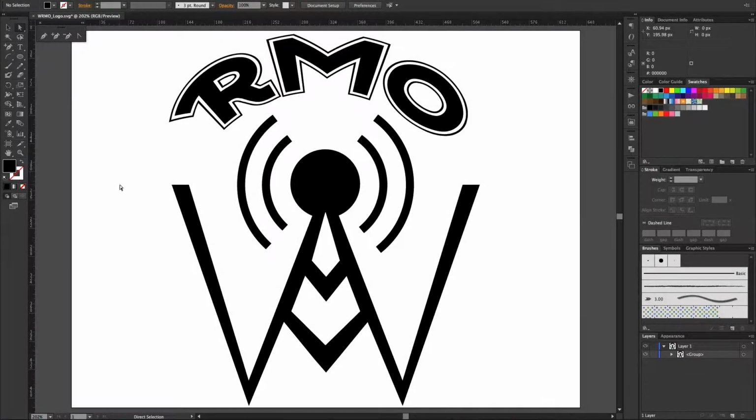So for my week 2 assignment, I chose to show you guys how to export a SVG, and I'm going to compare it against a GIF and a JPEG and a PNG. So SVG, basically it's scalable vector graphics. It is a language for describing two-dimensional vector graphics according to the W3C.